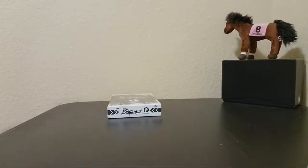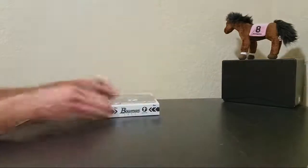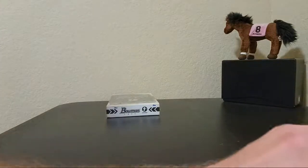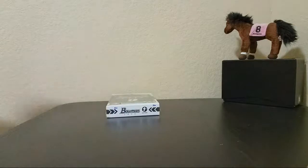Welcome to tonight's break. So yeah, just one break for tonight and just one box for tonight. A hobby box of 2022 Bowman First Edition Baseball. So yeah, doing our second break of this after the first one on Monday. And yeah, it's been fun so far. So let's get some big ones tonight also. Yeah, we are all set to go here.